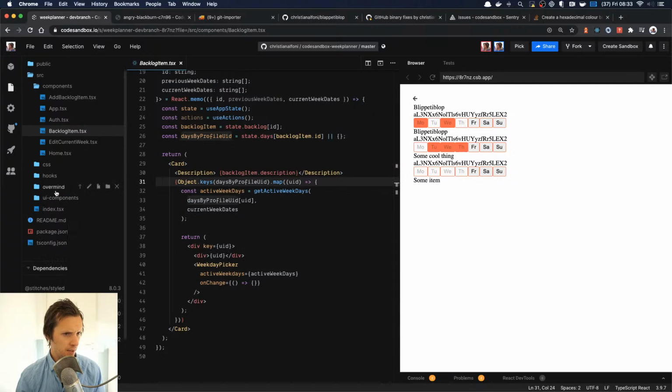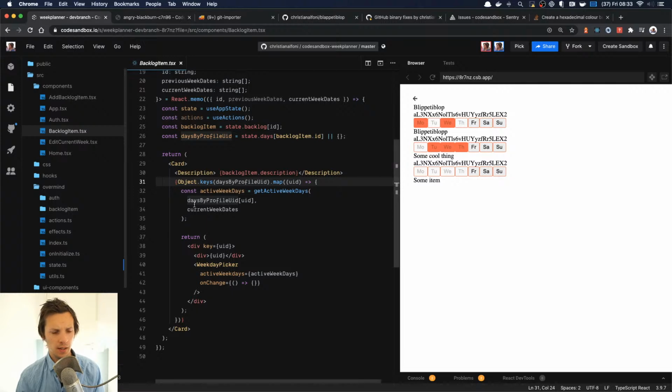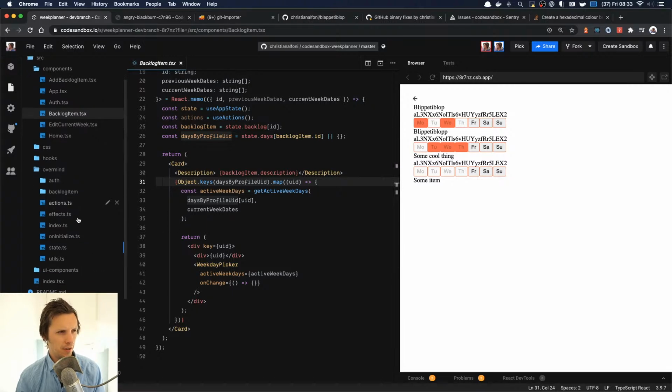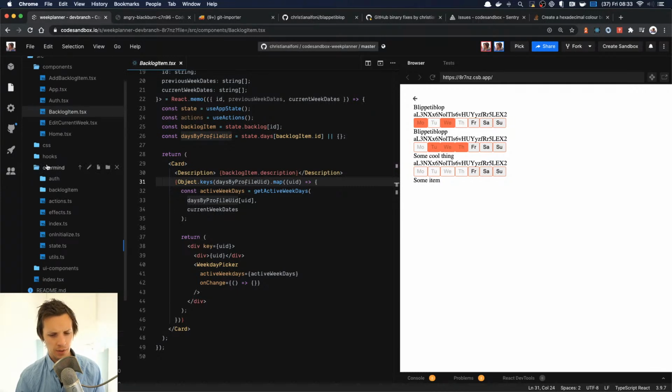So I guess we'll put this in, yeah. We're going to use this utility across different things. We're going to use it to color the weekdays, and we're going to use it to color the avatar. So the question is, how do we deal with this? I guess we should actually pass in the profile itself, or maybe we should pass in the color.